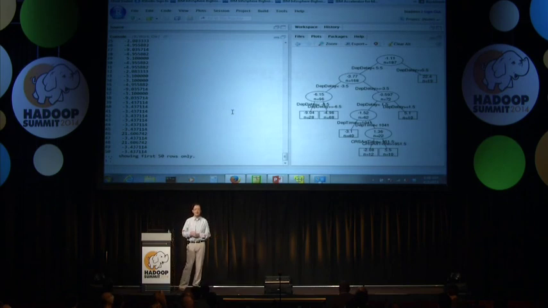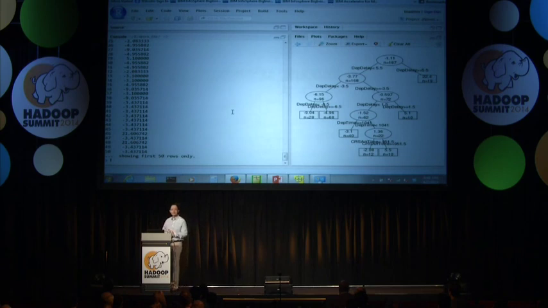Everything is in R. I don't have to understand what mappers and reducers are from a data scientist standpoint. I just use a set of fairly simple APIs, and then I can work on exploring the data, summarizing the data, as well as leveraging the packages out there so I can actually build predictive models as well on the data. Excuse me. So let me switch back to my charts.